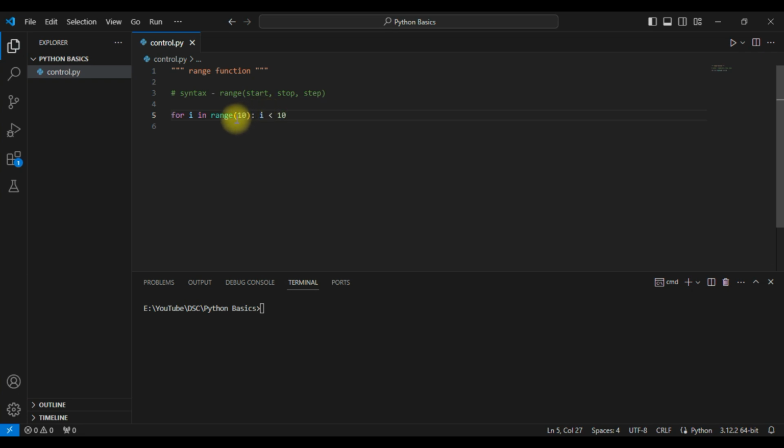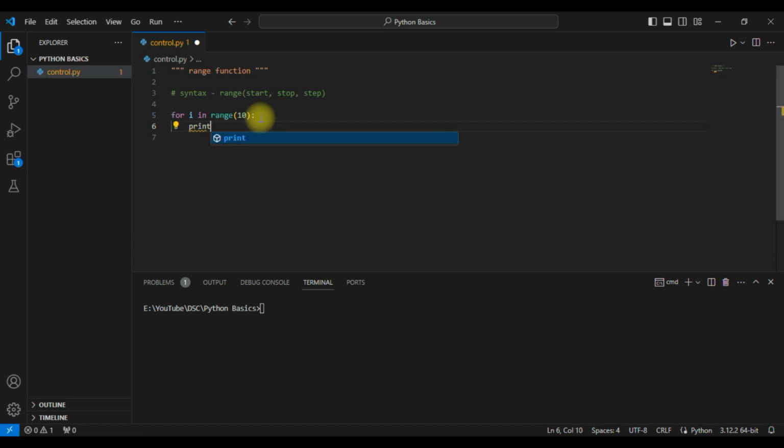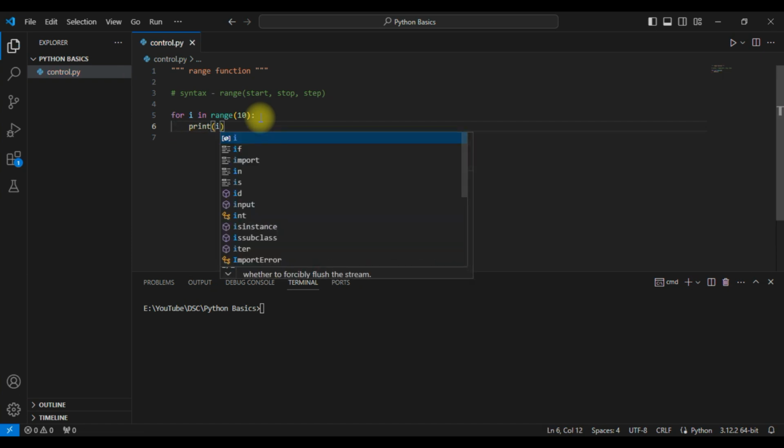So the range function is going to print all the values between 0 and 10 because whenever you don't define the start, the default is always 0. So it's going to print values from 0 to 9. The value that is passed to the range function is never included. We can print i.